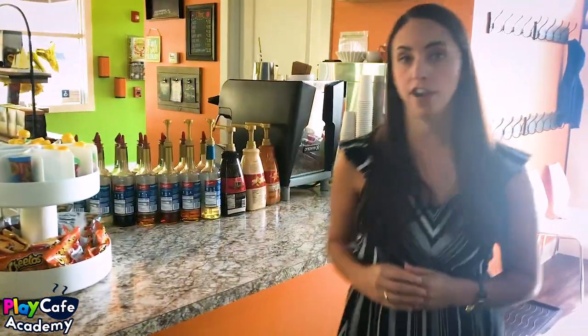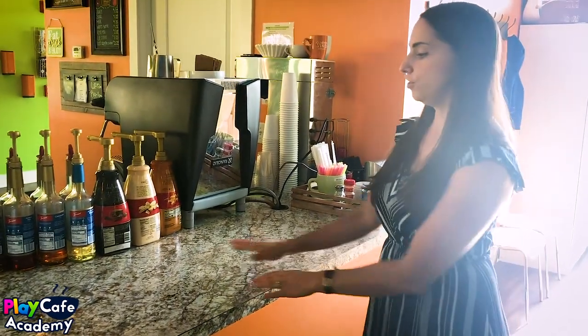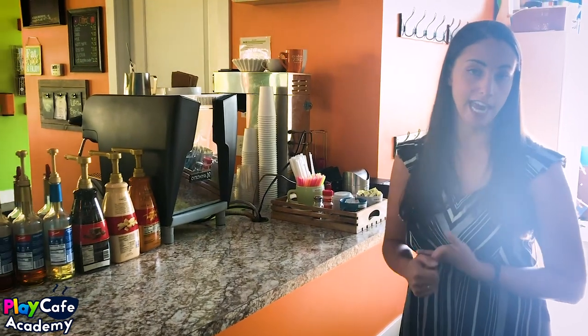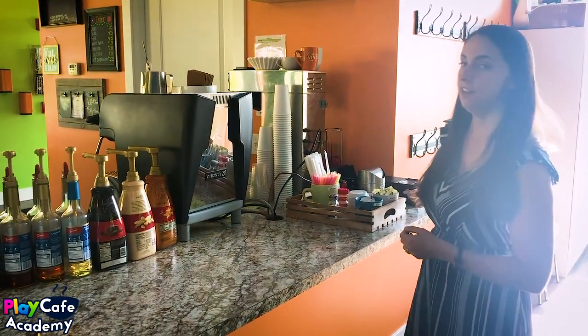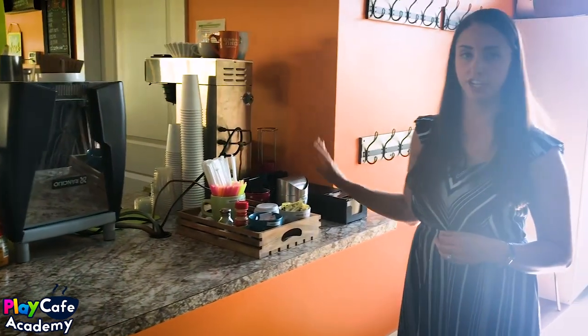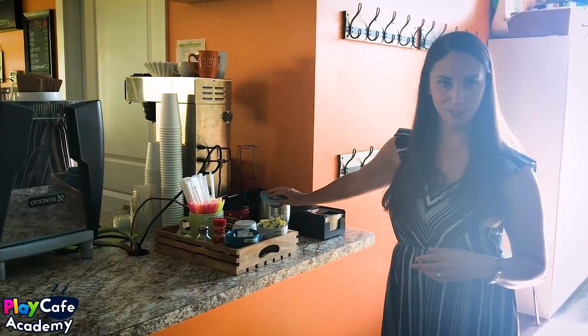This is typically where the coffee is — we don't have any right now because we haven't opened yet today, but usually the coffee pots are right here. We typically do two to three roasts per day: we always do a regular blend, always a flavored blend, and occasionally decaf if asked. This is also where we put all of our stir sticks, covered straws, sugars, creamers, lids, and all that good stuff, along with a little trash can for people to throw things out.